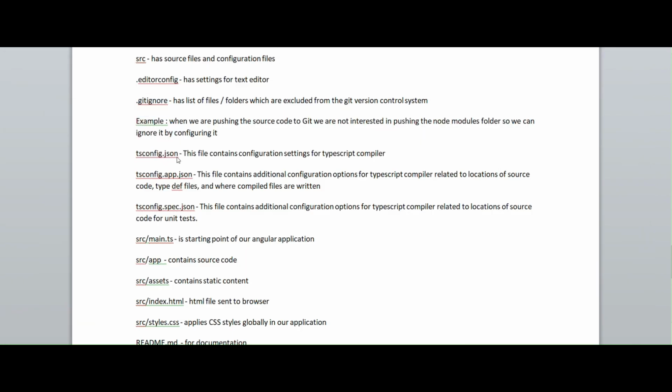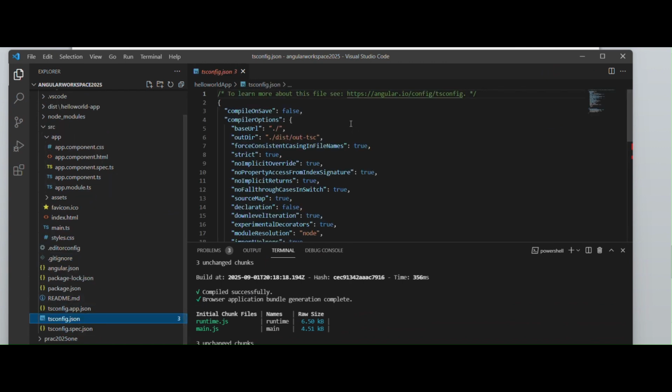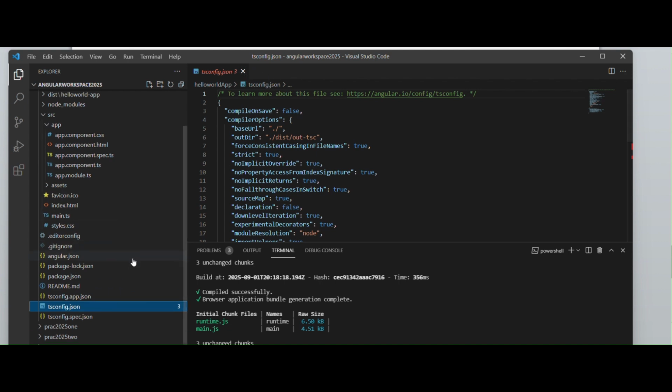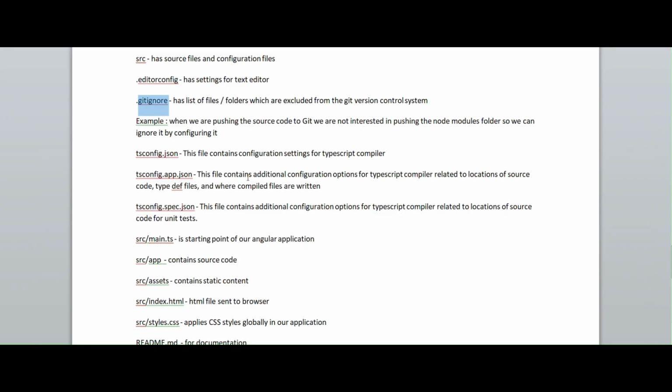Next is the tsconfig.json. This file contains configuration settings for your TypeScript compiler. Whatever configuration you have to do for your TypeScript compiler can be configured here. And next you have tsconfig.app.json. It contains additional configuration options for your TypeScript compiler related to your code.